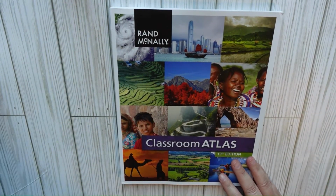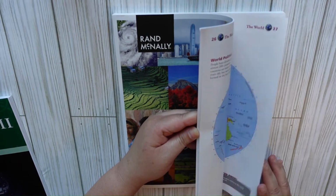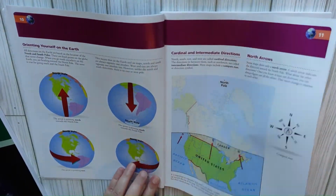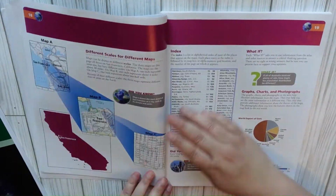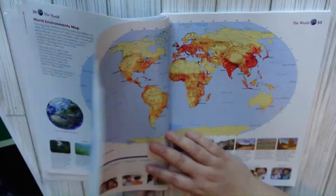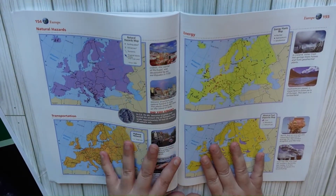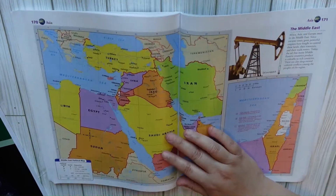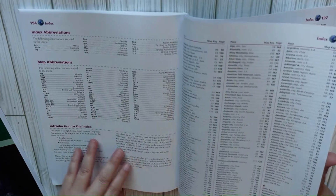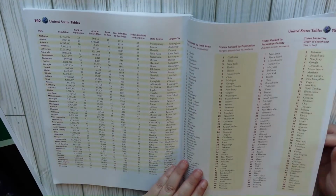So now let's look over the classroom atlas, because this is, again, what your student is going to be working through at the same time that they're working through this student text. So there are sections of this book that are assigned as reading. In the back, there is an index, as you can see. So just some more information for your student.